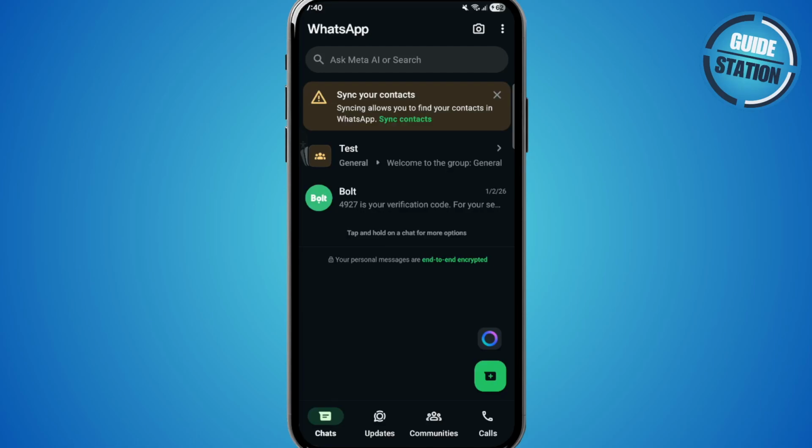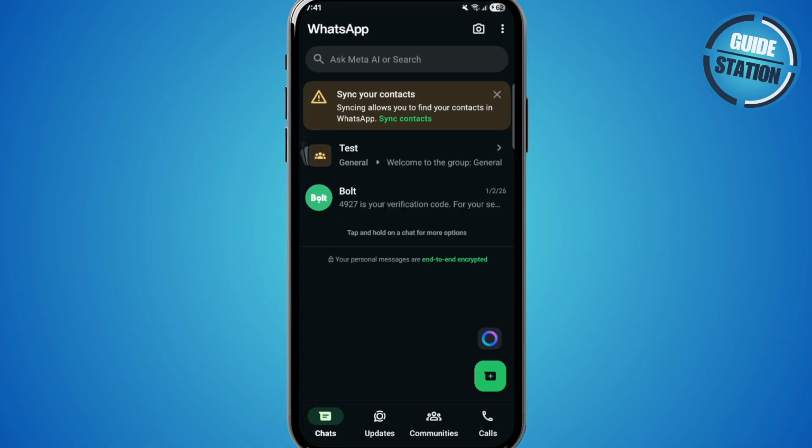In today's video, I'll give you a quick and simple guide on how to add member tags in WhatsApp group. So let's get started. Now, WhatsApp's latest update adds a handy feature that makes group chats easier to manage. With member tags, you can label people with custom names or roles so you always know who's who.